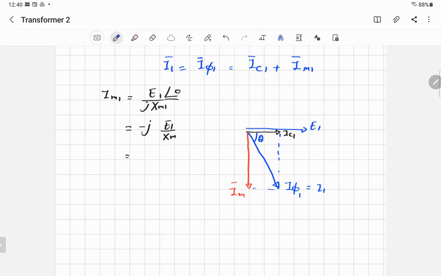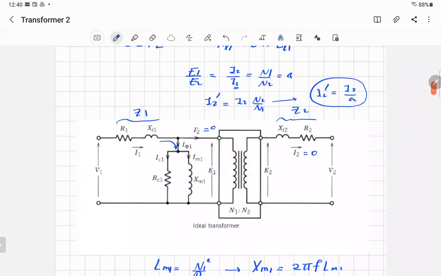How can I do it? It's not practical to destroy the transformer, get the winding, get the length of the wire, and calculate the resistance. Yes, if the information is given to me I can use it, but I want to do the experiment in the lab. I want to calculate the value of RC, XM, R1, X1, R2, X2. Is there a way using voltmeter, wattmeter, and ammeter? Yes, of course.